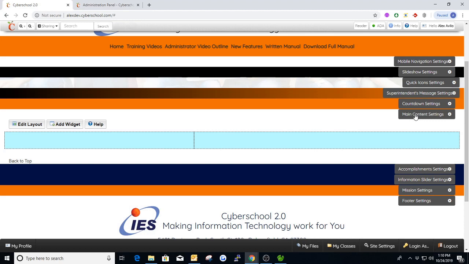For anyone not on the IES server, because some of these settings are actually very sensitive, we really feel like if you would like a change made in this main content settings, we'd rather you come to us about it.